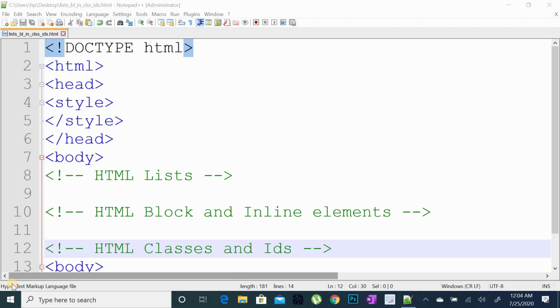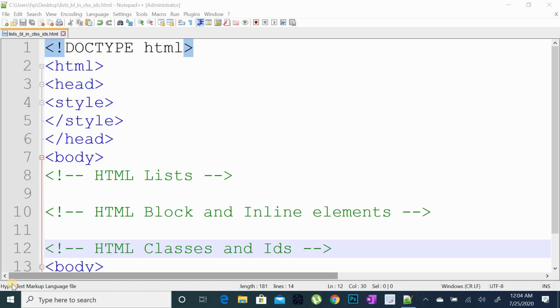The next thing is block and inline elements. It's really important because in creating different layouts, block level elements are used. Almost all the elements, or we can say up to 70% of elements in HTML, are block level, and there are also some inline elements. Both of them have their own uses. We can utilize both of them for different purposes. So we will talk about the basics of it and practically implement it as well, so you will get to know how to utilize it in different website creation.